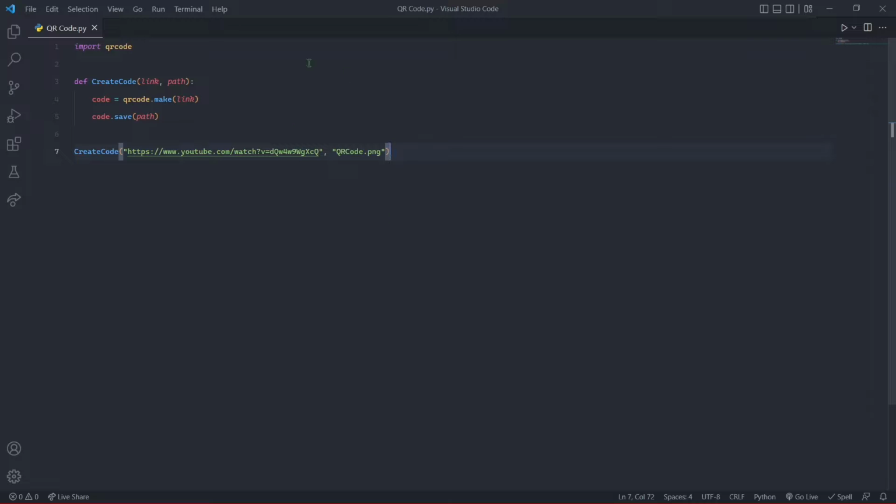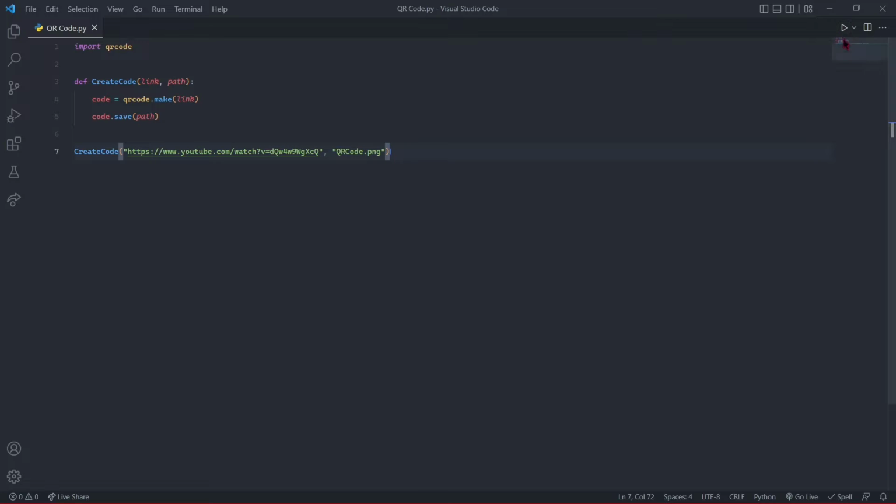Now everything should be working just fine because we put here the link that you can't currently see. I want you to scan the QR code. I'm going to show you in a moment, and then we just put the name of the file, which could be anything. If you're making a QR code, I don't know, to go to YouTube, you can call it youtube.png. I think you should always put .png.